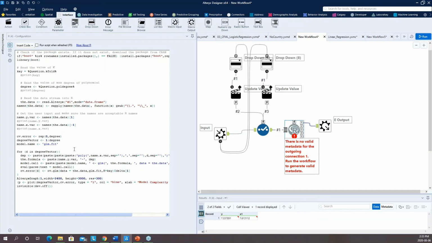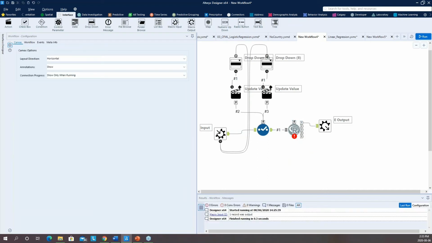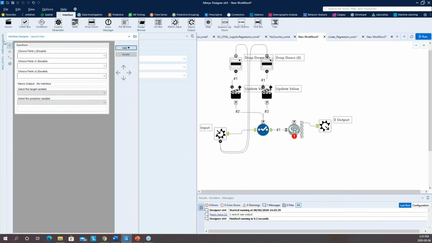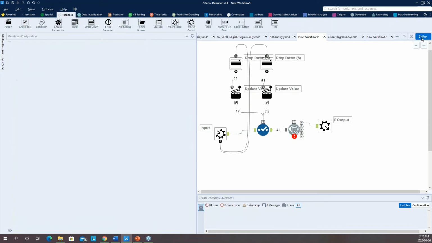Now, what I also want to do is see how this is going to look to my end user. In order to see how it's going to look to my end user, I want to check out my interface designer. Now, you can either hover over interface designer at the left-hand side if you already have it, or you can go ahead to view and select the interface designer underneath.